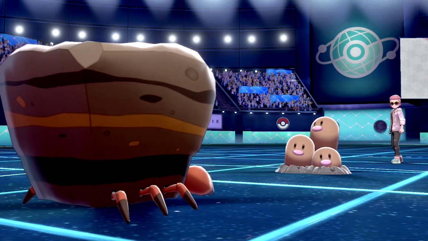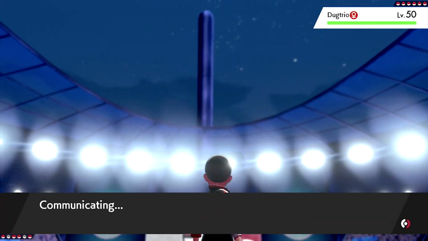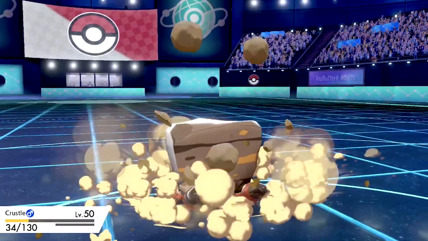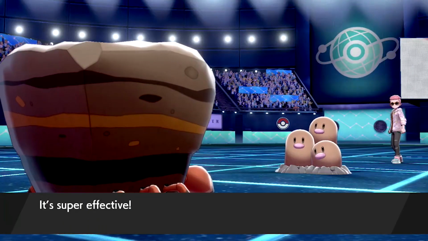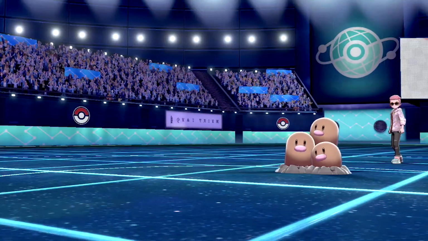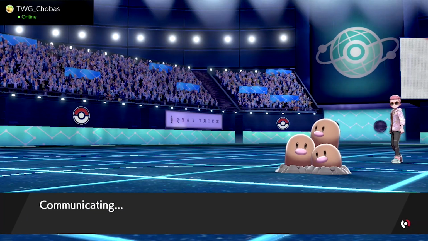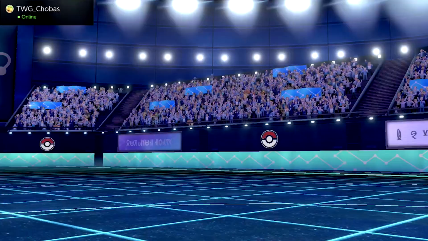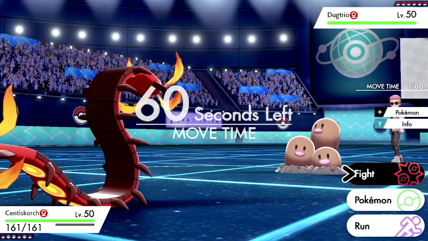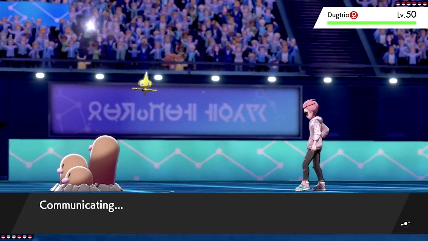Now ideally when I'm using Crustle, I would like him to use the Stealth Rocks and the Spikes 3 times, but as you can see I was only able to get out my Stealth Rocks, which is still fine. It still does what it needs to do. Here, this is another one of my suicide Pokemon, and actually I want to use him more. I'm going to think of a better strategy for this particular Pokemon, who I happen to forget the name of.